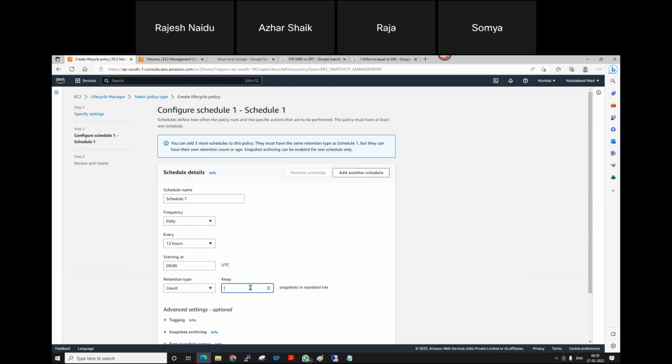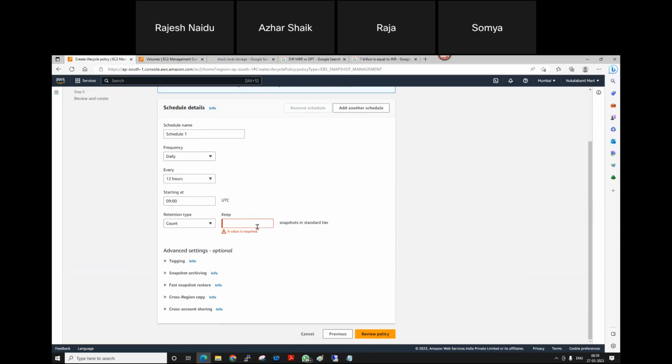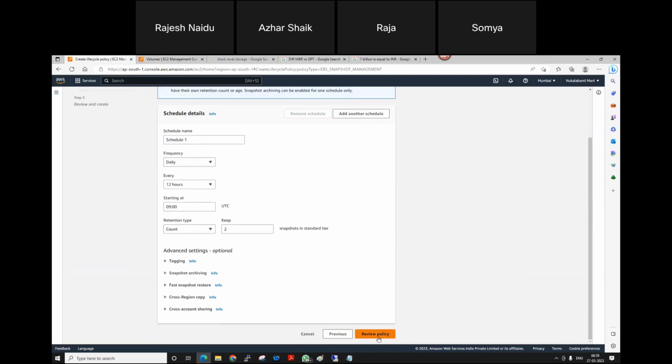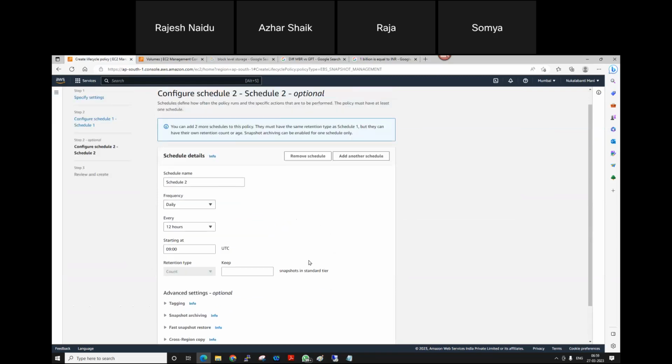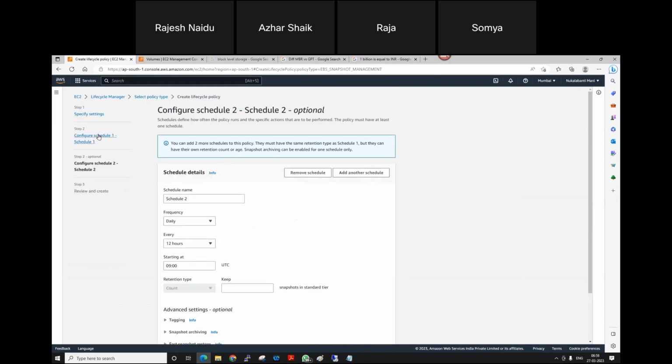If there are more than 2, any old snapshots will be terminated automatically. For example 2. Then you can create a review policy. If you want another schedule, you can create it. This is schedule number 1, this is schedule number 2. Like this, you can create multiple schedules and click finish.